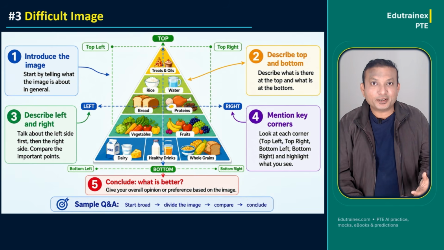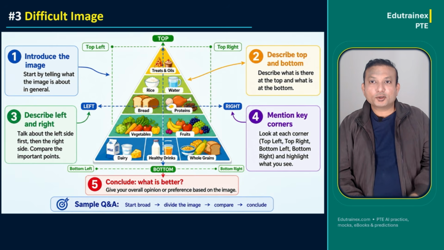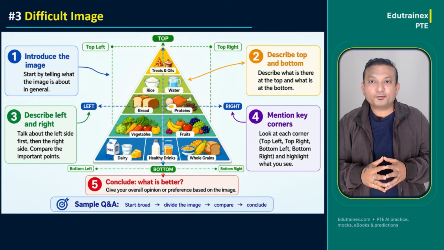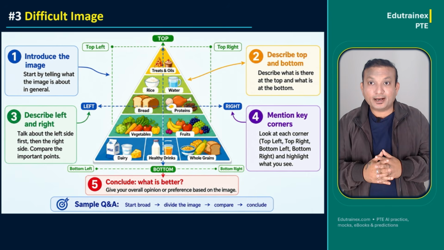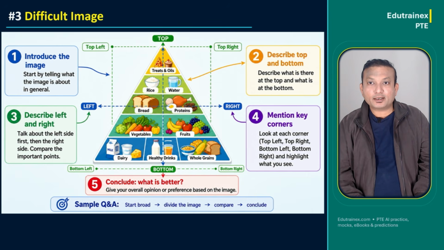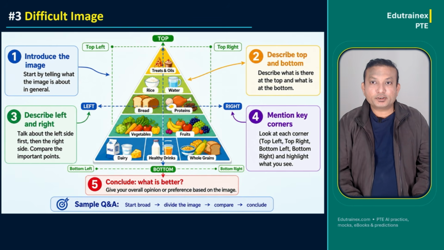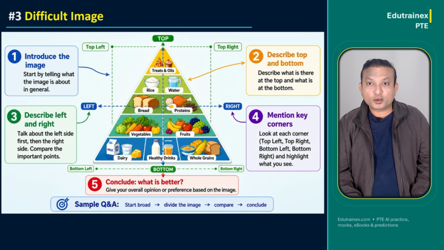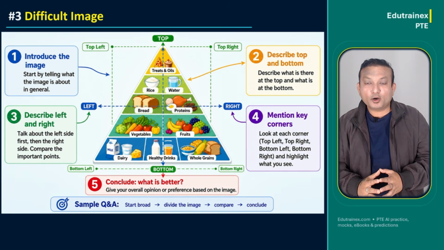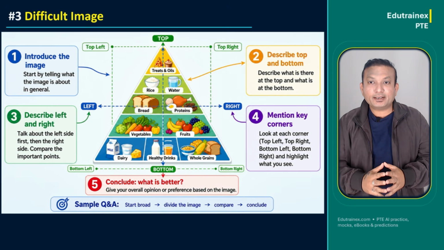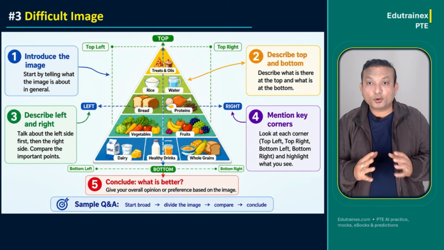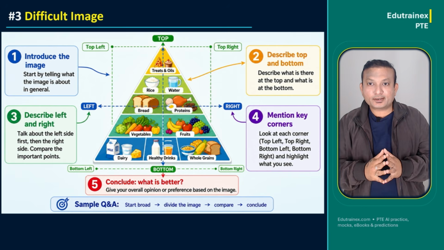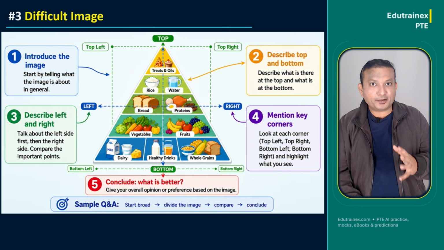Now let me give you an elaboration, then you will understand better. The image represents a food pyramid showing different food groups and their importance in a healthy diet. There is a clear indication that foods at the bottom, such as grains, dairy, fruits and vegetables, should be consumed more often. Similarly, the image also supports that items in the middle, such as rice, bread, water and proteins, are important for daily nutrition. Moreover, it highlights treats and oils at the top. Interestingly, it indicates that these should be consumed in smaller proportions. Overall, the image suggests that a balanced diet is better for a healthy lifestyle.